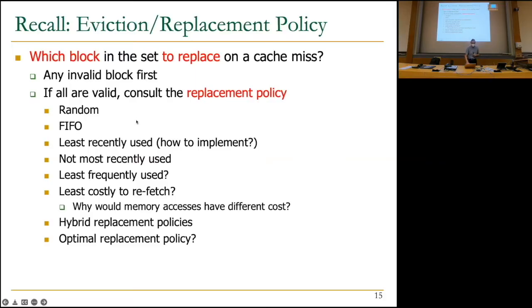So that's clearly one way of deciding what to evict from the cache: the least recently used one. That may make sense, because when we motivated the cache, we said temporal locality. Temporal locality means that recently used items are supposed to be used again and again. That's the prediction, which means that if you keep track of the least recently used blocks, you would expect them not to be used going into the future. As a result, why don't you evict those least recently used blocks? Of course, this works nicely if the world was perfect. The access patterns are not always perfectly friendly to least recently used implementations.